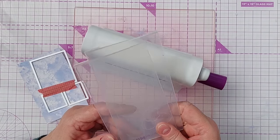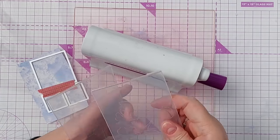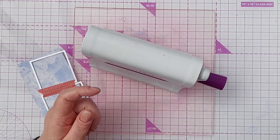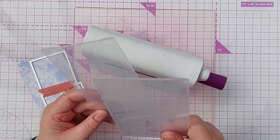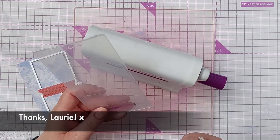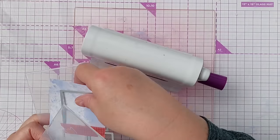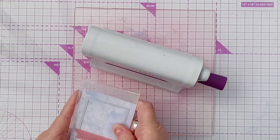To die cut I'm going to use the Gemini Mini and I've got a new cutting folder. What I've done is snip it in half instead of keeping the hinge, because one of my lovely viewers messaged me on Facebook and told me she finds they walk less when she does this. So thank you very much for that tip - I've used it a couple of times and we'll see how we get on.